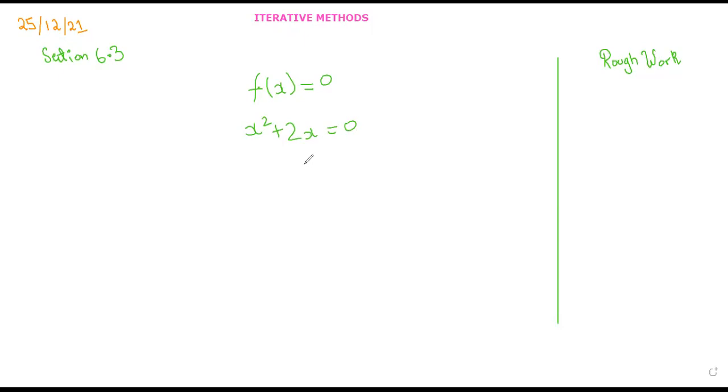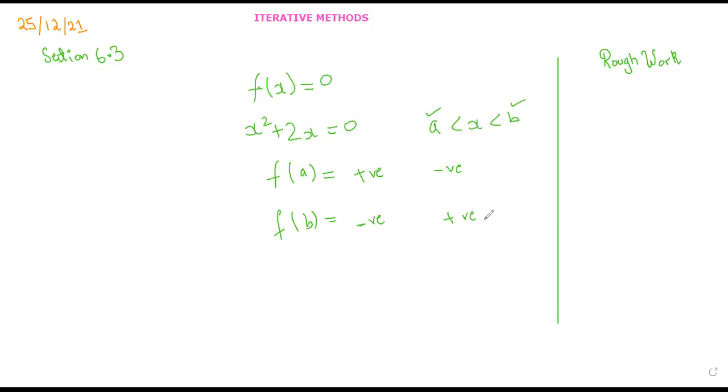Then in this chapter, we have discussed how to determine if there would be a root between an interval. Let's say this is my interval. So in this chapter, we have seen how to determine if there would be a root between this interval. And what was that method? So A is one limit, B is the other limit. I simply have to find f of A and f of B. So if there is a sign change, let's say this value is positive and this value is negative, or the other way around, this would imply that yes, there is a root.